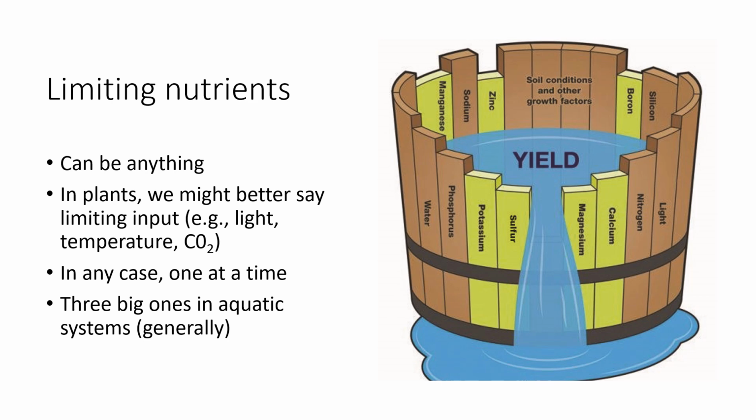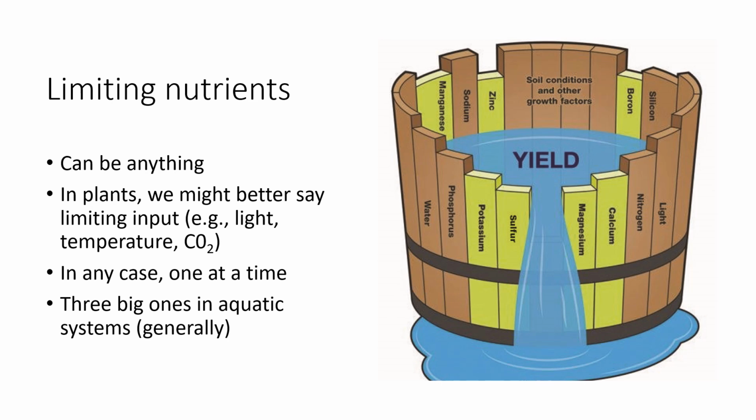One other term that I've already mentioned, and I should be careful about using it before I actually introduce it, is this thing called limiting nutrient. Now, a limiting nutrient can be anything, and it is the nutrient that is going to limit the production of more of that organism. In many cases, when we think about limiting nutrients, we're going to think about phosphorus. This is just a little peek for what's coming up in the lecture.